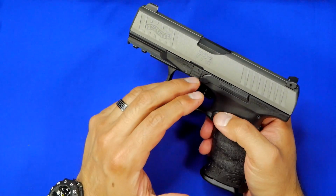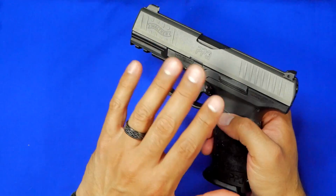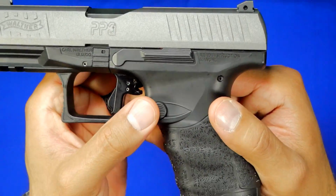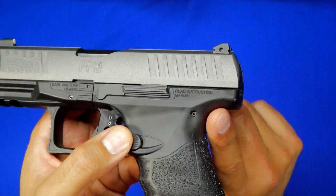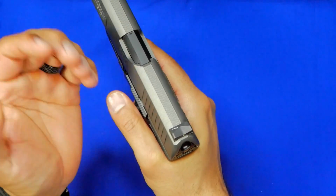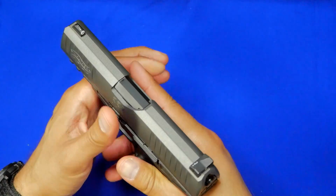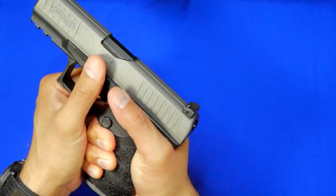Now, obviously, there are some things about this gun that I think are a little bit on the downside in regards to just small things that I definitely could see changing in the future. And really, it's what I'm hoping for at some point. So in regards to the PPQ, one of the things that I definitely think needs to change is the amount of polymer they're using back there. I think they could thin this out a little bit more. Some people complain that this kind of hits their knuckle here on the side. I've never had that problem per se, but I definitely think if they were to thin this out, you could actually get a little bit more of this slide riding into your hand, a little bit lower. Although, as you can see, it is fairly low in my hand.